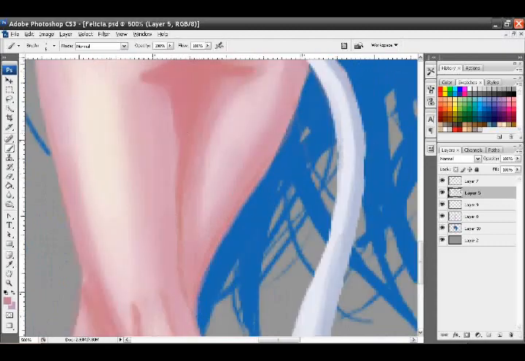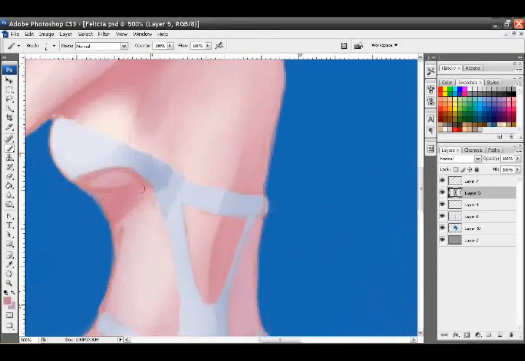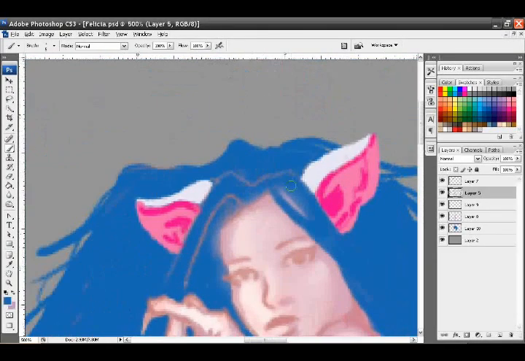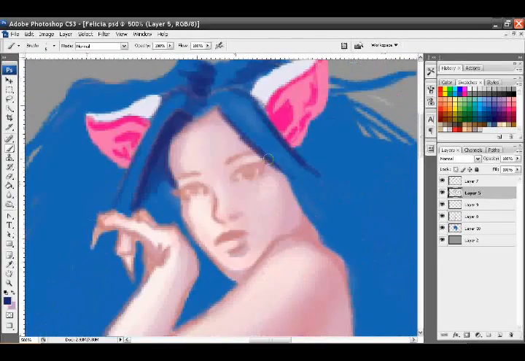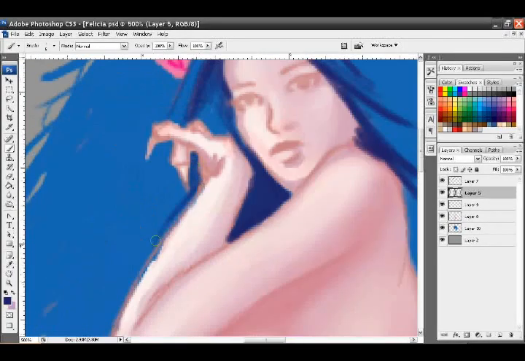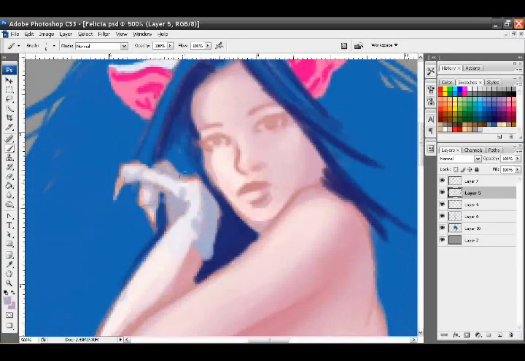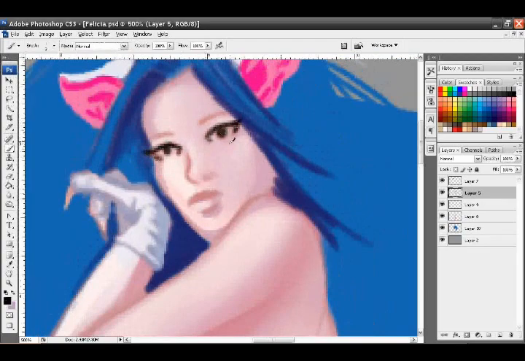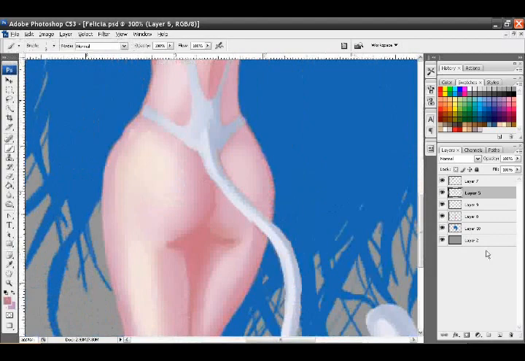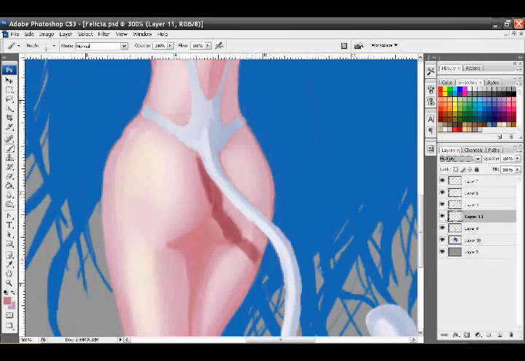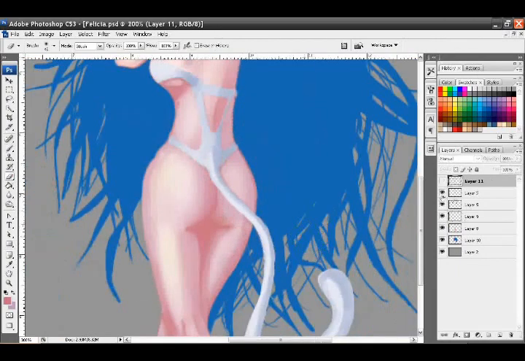Now I'm just going in and getting rid of the lines on the line layer and going over my lines with other colors. That way it looks how I want it to. Then now I'm on the hair layer. A front layer, line layer for that part, because that hair's in the front, and then I have the other hair in the back still, and I'll go in the back to do that hair. I don't like how her face came out so much, but I end up fixing it towards the end, so it looks a lot better, I think.